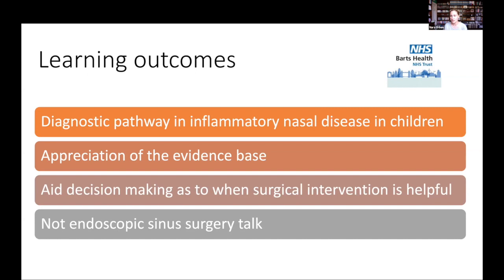I have had to do a few, but after really careful consideration and really throwing the book at them in terms of medical treatment and it not working. This child I was mentioning was one of them. Absolutely sinuses full of muck and really distressed and just pouring pus the whole time, despite long-term antibiotics and all the other treatments. So I was forced into that, but no, it doesn't fill my heart with joy, definitely.